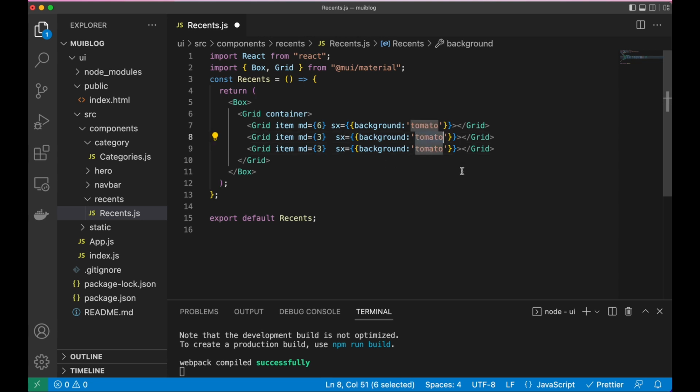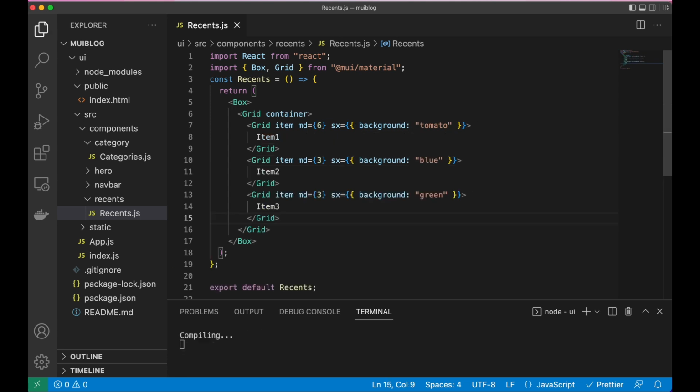Now the color of this one will be blue and this one like green. Now let's give some text here inside this so we can see everything. So I'll say Item 1, and here let's copy this and paste this twice. Inside this Item 2, and this will be Item 3.